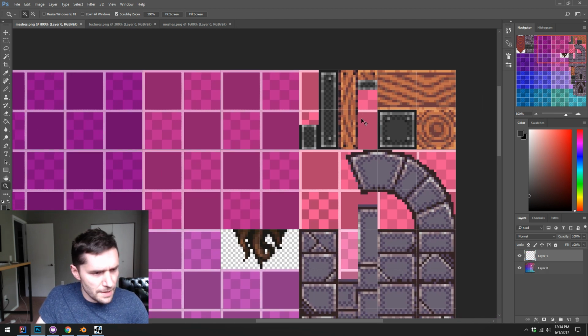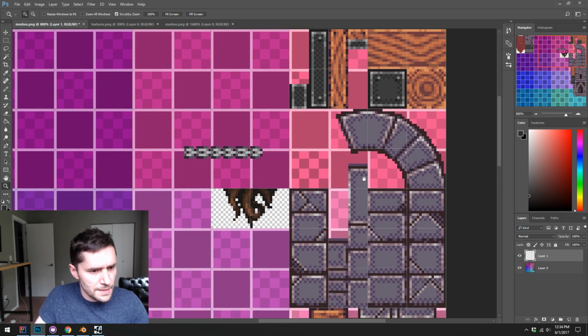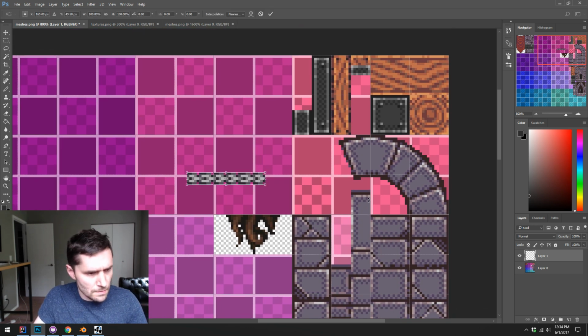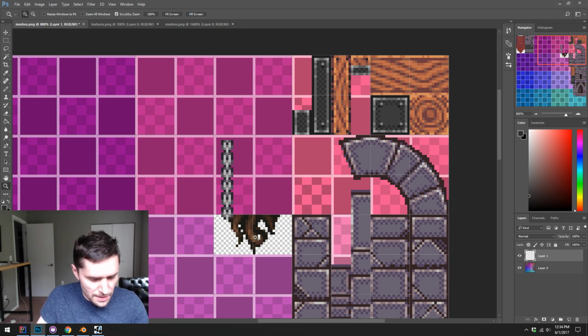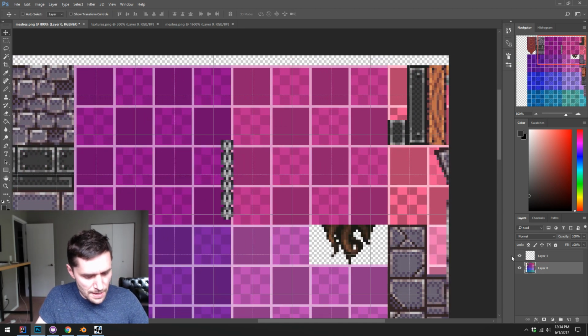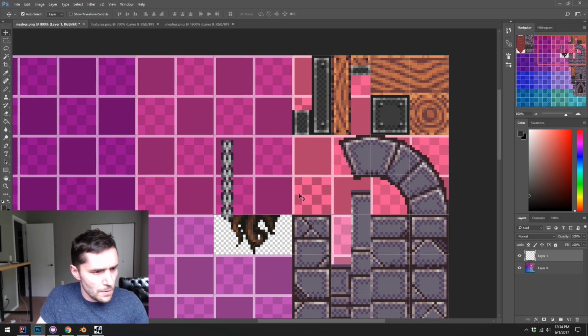It is a full tile. Maybe I could. So I want to make good use of my texture space, but also, like, if I start slamming it into weird spots, it makes it kind of hard to work with sometimes. Like, I could slam it right there. That might be okay. Really would like to have it up here, like to have it more in context, but yeah, that's gonna have to work.